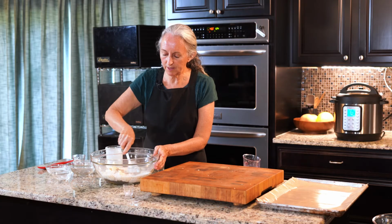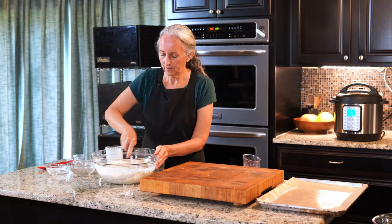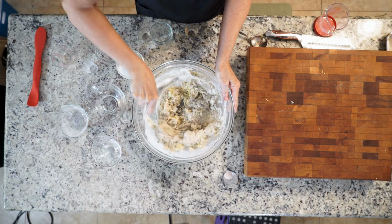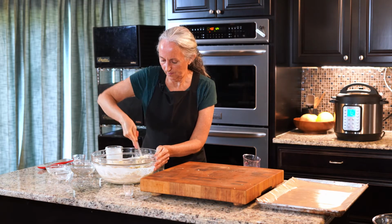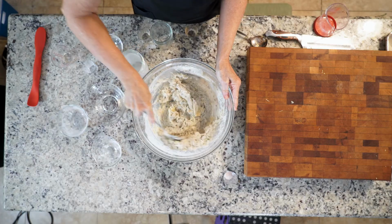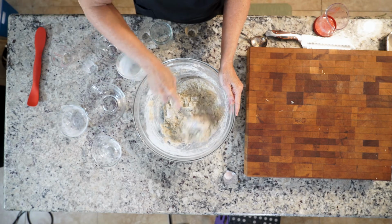You can always make these sweet biscuits also, but I'm making a savory today. All you do, you don't need any special equipment for this. You're finished. Super simple. So easy and so good for you. And no one will ever know that they're eating vegetables in their biscuits. They're hidden in there very well.